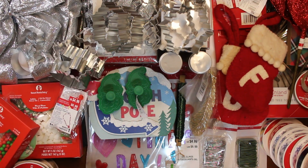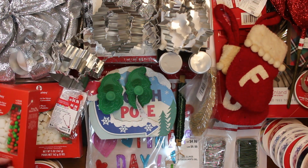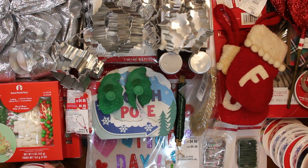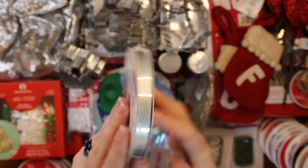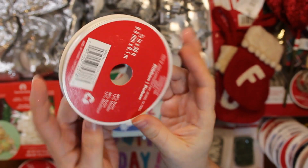Oh, shoot. And grandma here is knocking things over. Okay, then we got this. This is silver. I'll also keep this one. It's $12.99. And that's what it looks like.